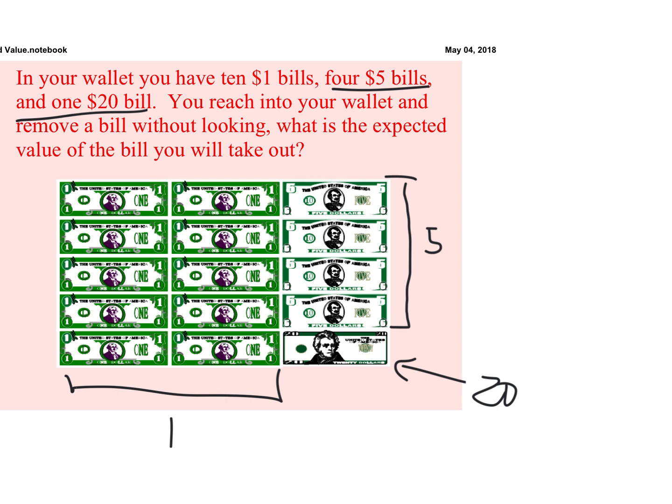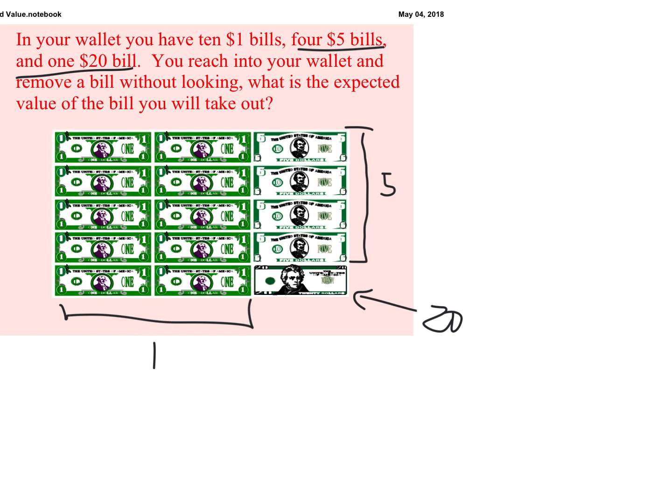Now, I'm just going to ask you a dumb question. Would you pay $1 to play that game? Well, yeah, duh. Would you pay $20 to play that game? No. Is there some number in between that would be the fair amount to pay? That's what we're trying to figure out. Would you please do the P times A and then add it all up? P times A, P times A, P times A. Add it all up. Then you'll know the expected value of this game.